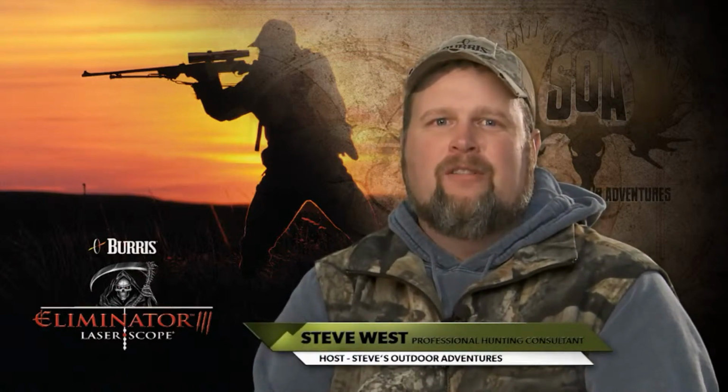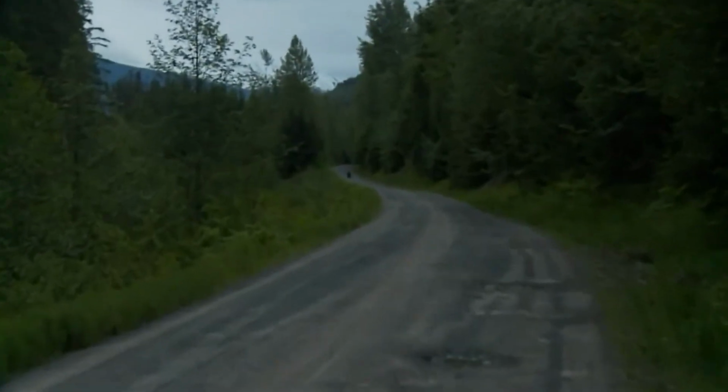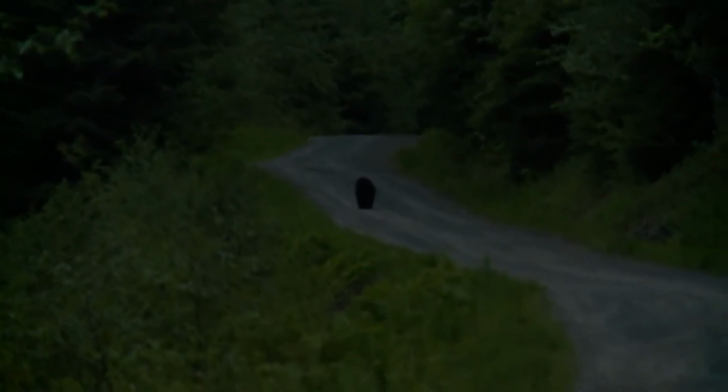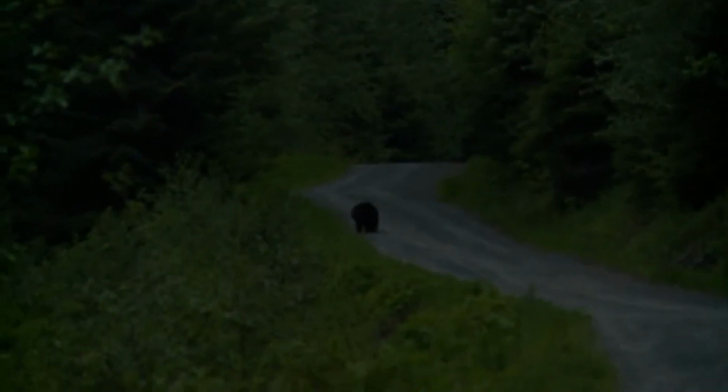This past spring, I was in British Columbia on a black bear hunt. On the last night of my hunt, right at dark, this big bear was down an old logging road 276 yards away, and I had only seconds to close the deal. I got prone and put my crosshair on the bear. I could barely see my crosshair against his black hide.